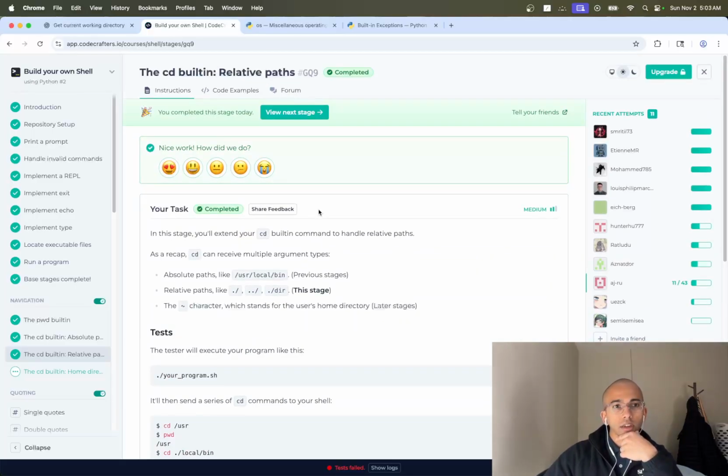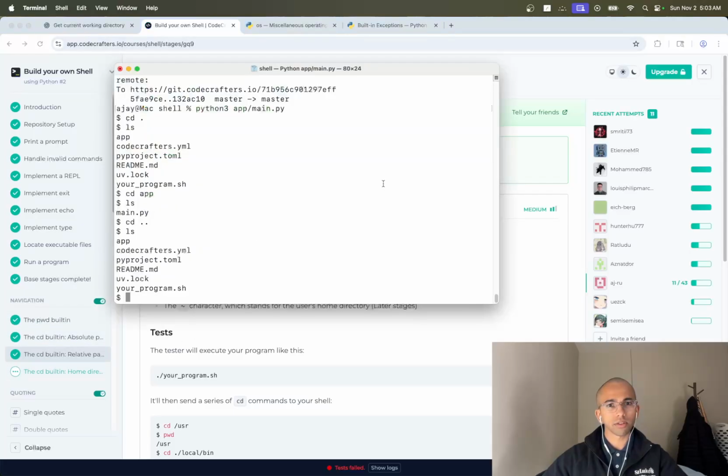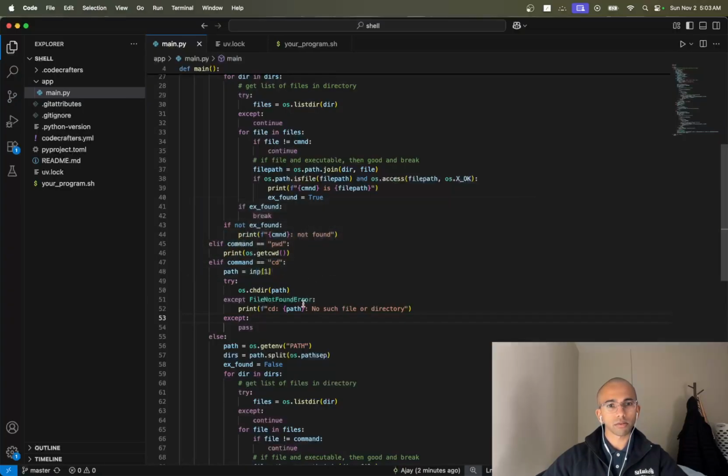Okay, so I feel like I've actually cheated because I think I'm supposed to work on this as a separate stage. This module has separate stages, and I suppose that using change working directory is not what they're looking for. Which is interesting.